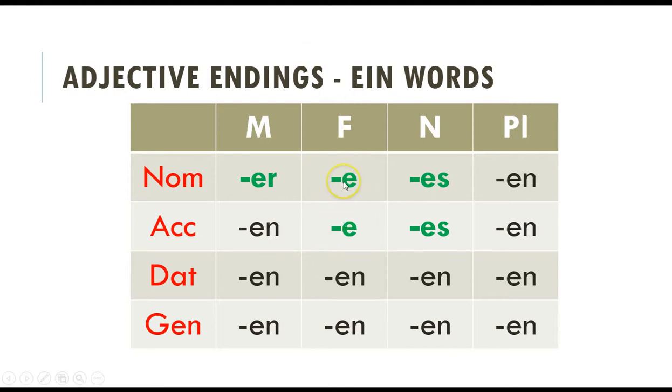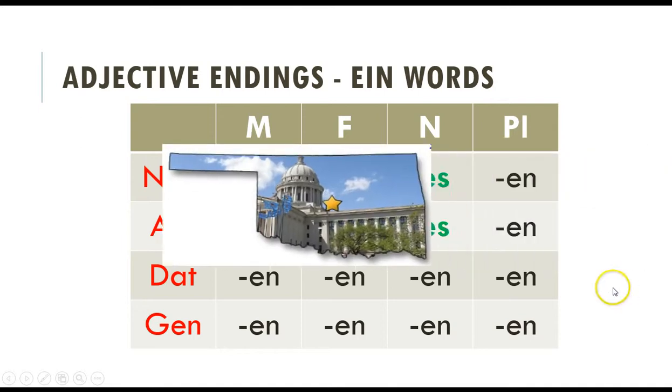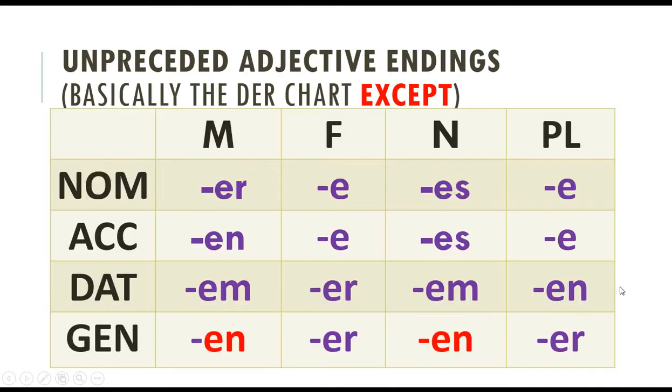We're now utilizing the endings for adjective endings after ein words. This is also sort of an Oklahoma E, but it's not just E, sorry. It's ER-E-E-S, E-N-E-E-S, so a little bit of a change here. So I could have said, die geschnitzte Puppe ist sehr schön. I could also go ahead, so there's our Oklahoma reminder. I also could have gone ahead and just said carved doll, or carved dolls are pretty.